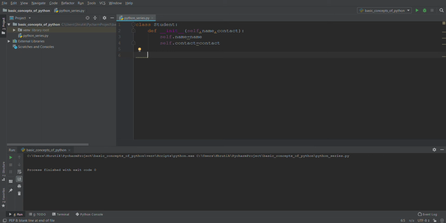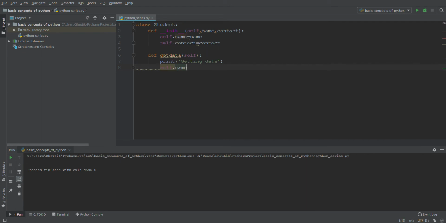Our first function will be def get data, and by default you can see self is taken in the parameter. In get data, let's print first, getting data. And now let's take input from the user for name and contact.